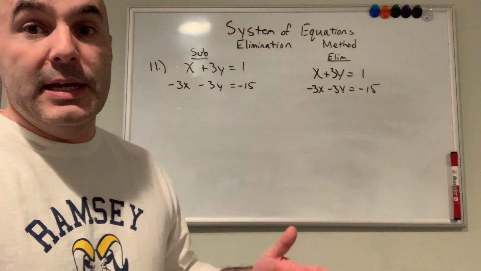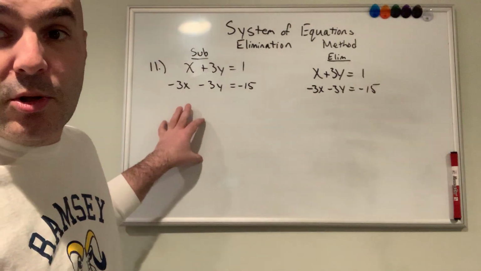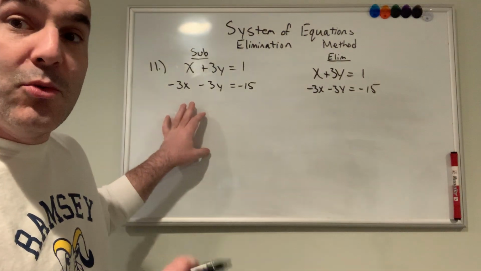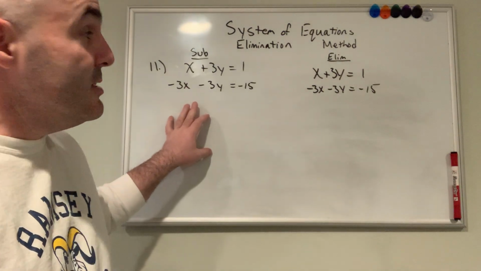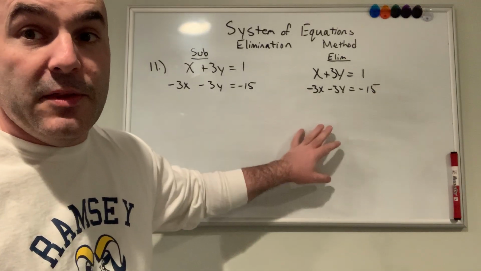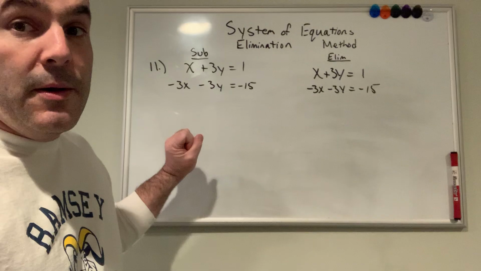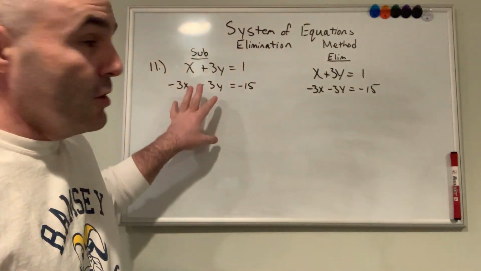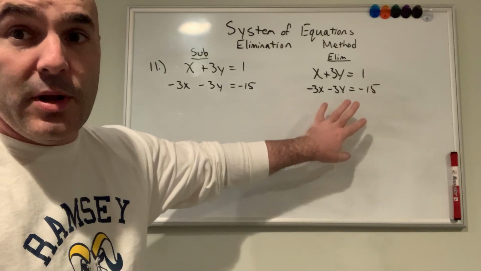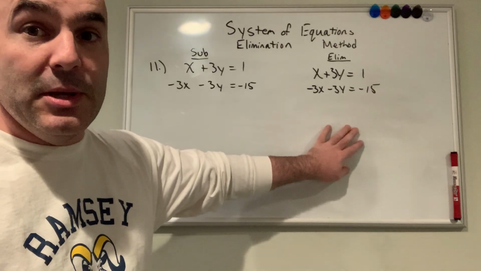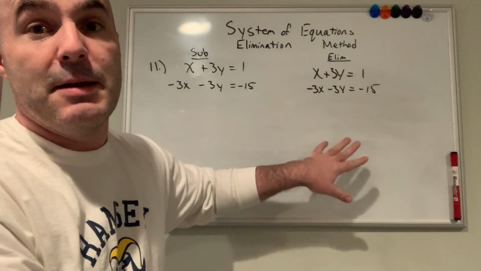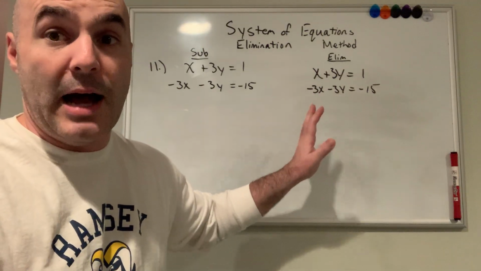Now, I'm taking a look again at problem number 11 from the Kudasov. Now, we walked through this doing substitution, and I'm going to go through this quickly to show that the answer we get is going to be the same no matter which method that we use. Even though you're comfortable in this, eventually, if you go outside of your comfort zone and try to learn this technique, it's going to be the most efficient. Okay, and even with me explaining it, it's going to take maybe 30 seconds to a minute tops.